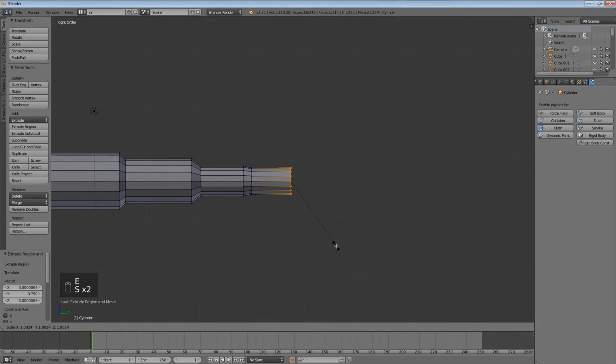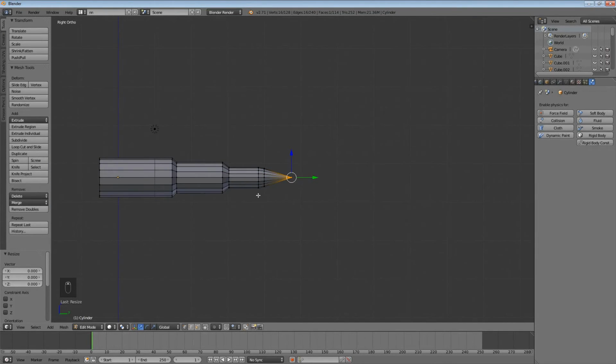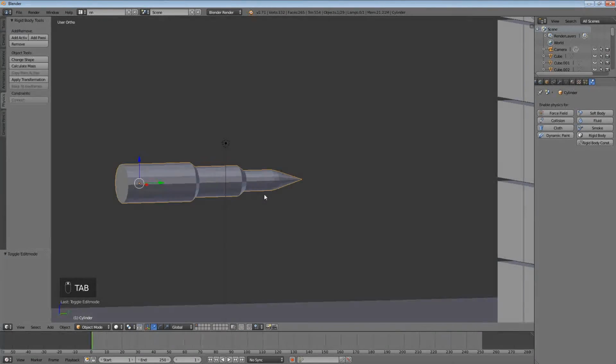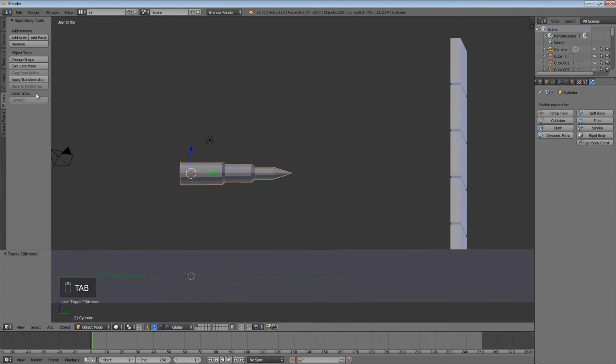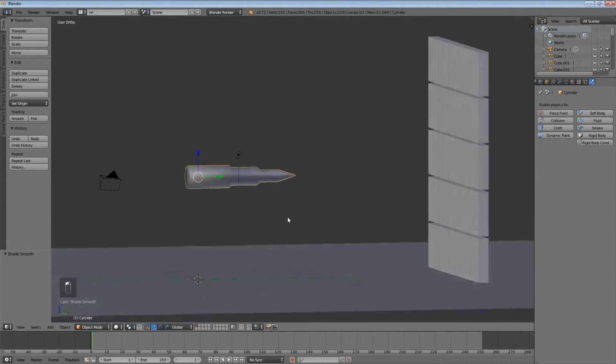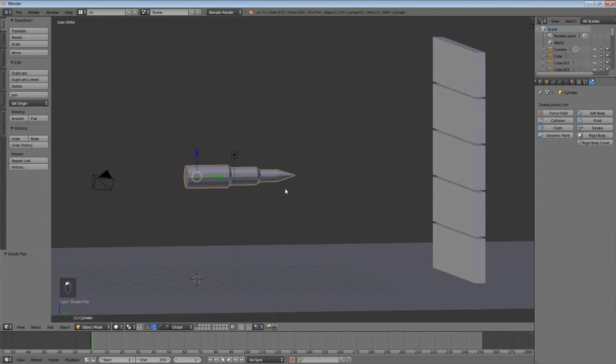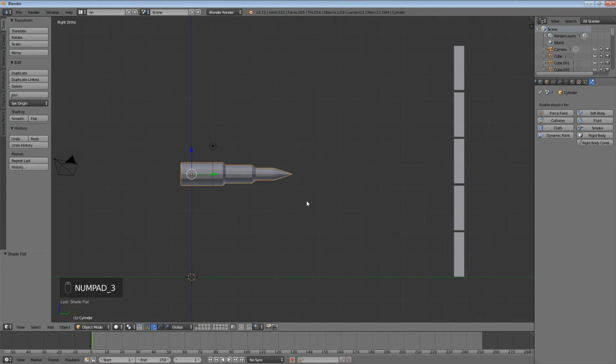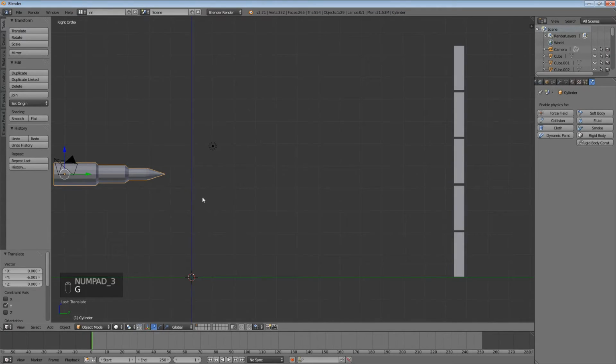So I'm going to now hit, if you want to go to a point, just hit S and then hit the 0 on your numpad, and it'll scale it to a 0. And that's not too bad. I might even go with the tools and hit smooth shading, just to make it look nicer. Actually, I like it better flat. So, I'm going to hit the 3. I'm going to move it back here a little bit.